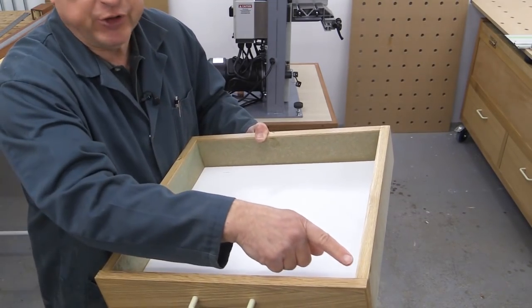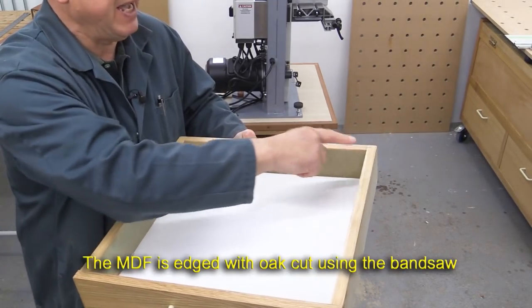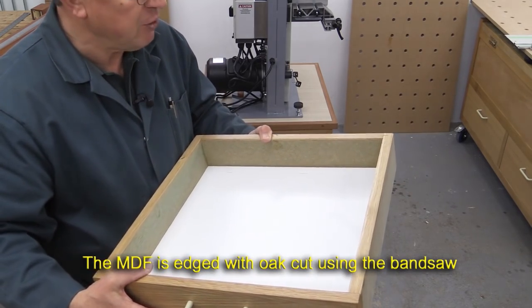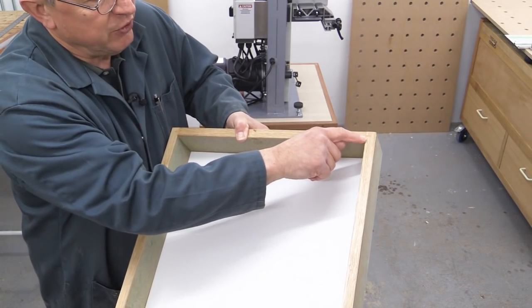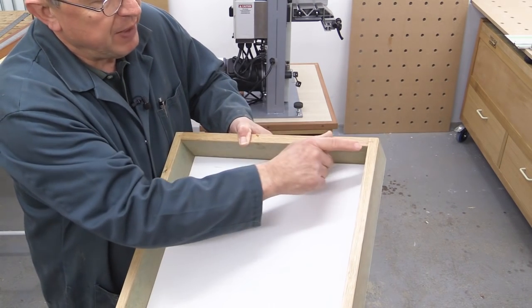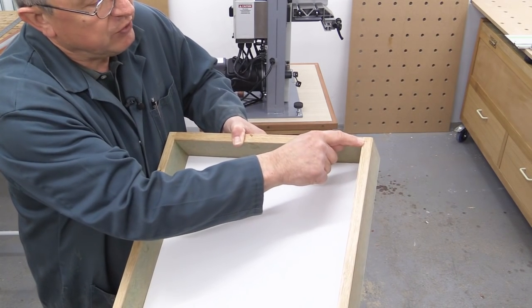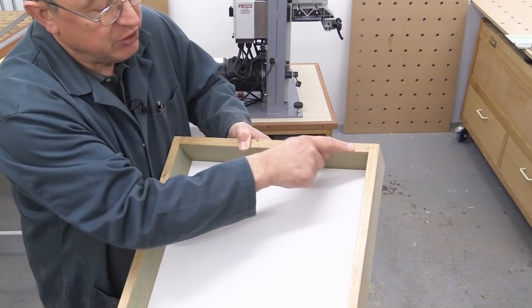And in order to create the joints between the sides and the front and between the back and the sides, I've used a method of a floating tenon, and you can see the mark where it's gone in here, and that is just the saw kerf from my TS55, which I've got mounted in the Festool table saw CMS unit. So I've got a saw kerf there, saw kerf in here, and then my floating tenon goes in between.